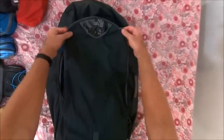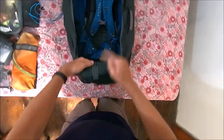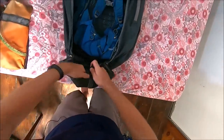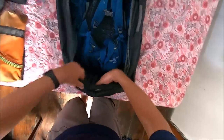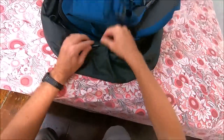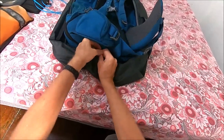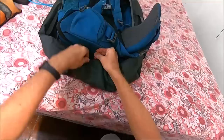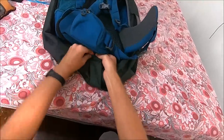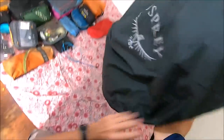And to do that, you simply take this back flap, roll it up, starting from the top, and you see there's some Velcro here. And when you get down to the bottom, there's a Velcro strap. You just attach it. This tucks away on the inside. And then you see there is a little loop here down at the bottom, and this toggle goes through that loop to hold it in place on the bottom, like that. And now the straps are open. You can wear it as a backpack, and it has a rain cover.